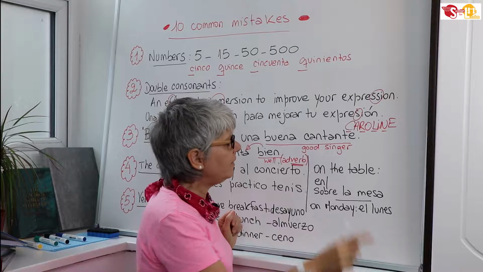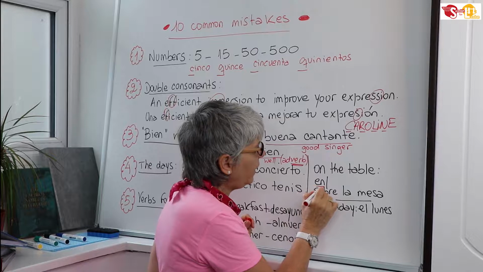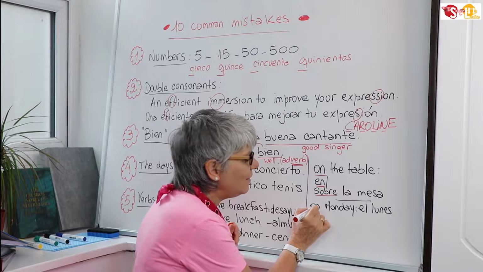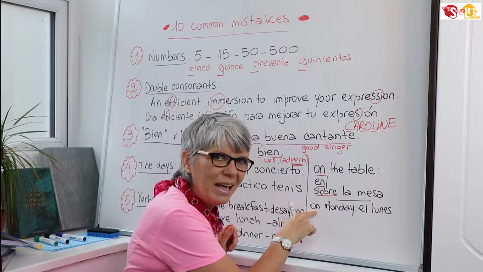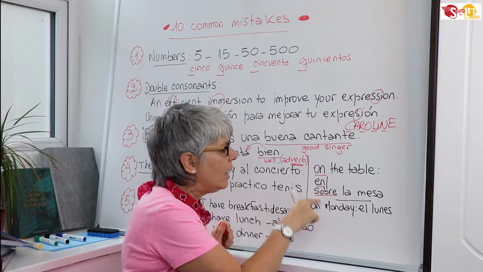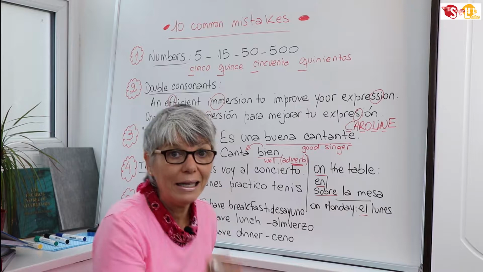La carpeta está en la mesa, or sobre la mesa. So en or sobre are the forms for on when I'm saying where something is. But when I want to translate on Monday, this is another meaning. I'm not saying that something is in a particular place. I'm talking about time. So this is never translated as en un sobre, because en and sobre in Spanish are related to locations. So I want to say el lunes, literally the Monday, never ever en lunes.